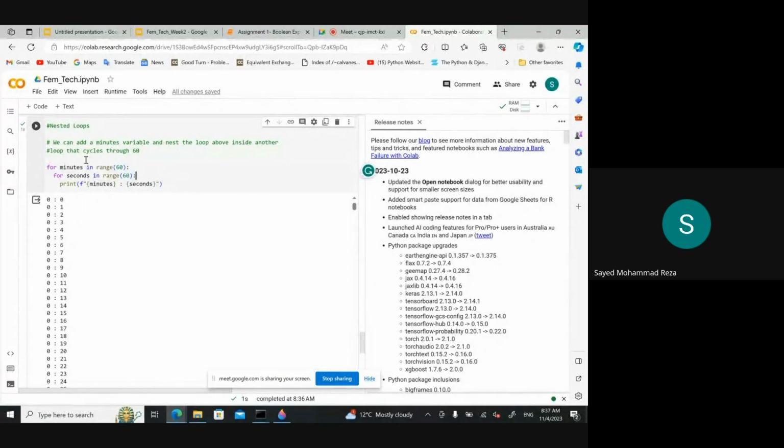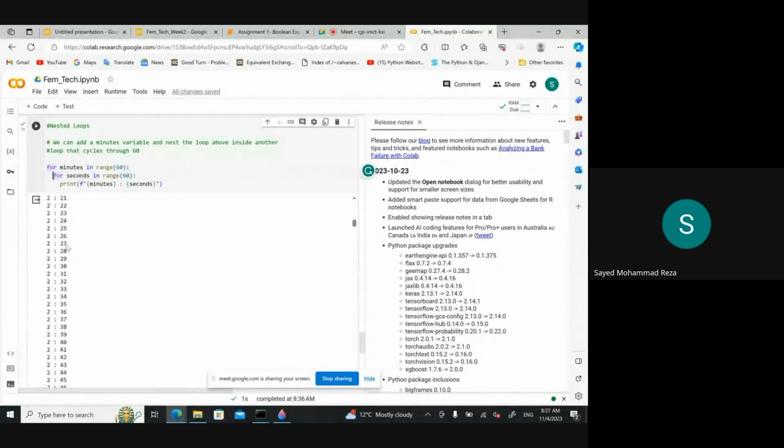And if it's remaining, then it will run and execute another, for example, nested for loop inside this while loop, inside this for loop. So it will generate all the numbers from minutes and seconds. So nothing is left.